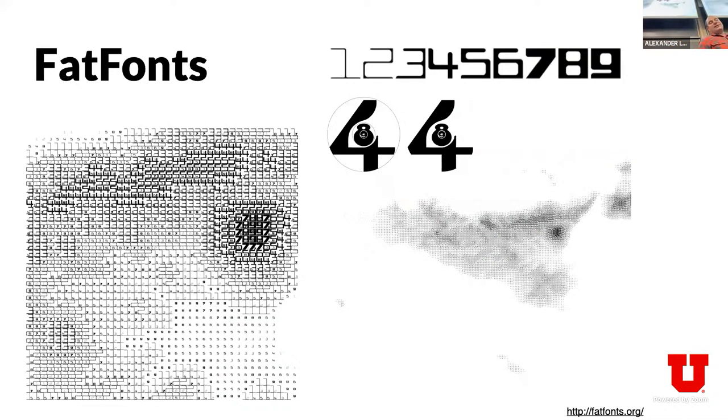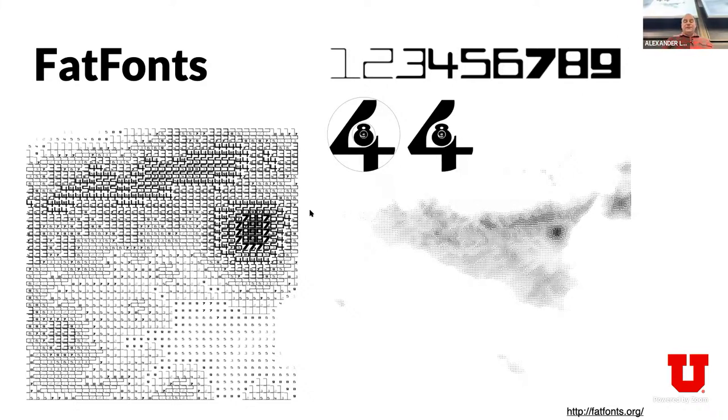A very specific idea, kind of cool, and I might have mentioned this before, is fat fonts. Fat fonts is a hybrid of glyph and visual encoding. In this case, this number represents 489. On a scale of 1 to 1,000, that means about 48% of the pixels in this circle are black. So the font is designed such that its overall lightness, as it balances between black and white, corresponds to the number. You can see the 1 is very skinny versus the 9 is very fat, right? That's the idea here.